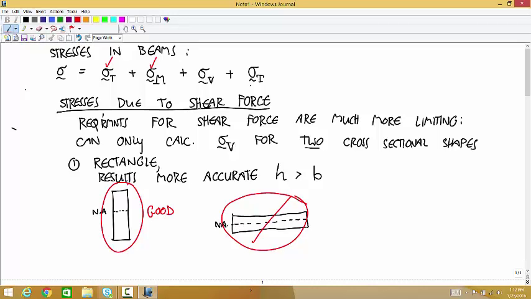Yep. Is good and bad in terms of accuracy? Accuracy, yeah. Because I'm not going into the derivations, but these are all just mathematical derivations made from assumptions that you see in measurements. And so as you get to having a height that's smaller than the base, the assumptions that we're making to do this mathematical derivation, you don't see. And so it's a bad assumption and your results are bad.